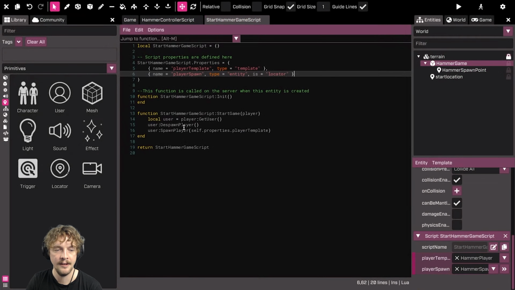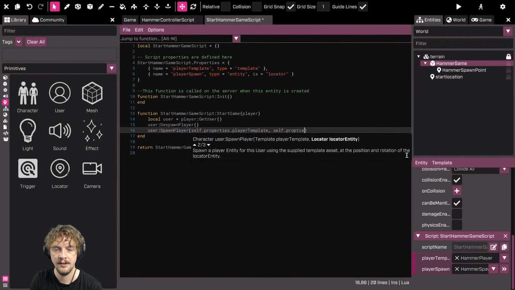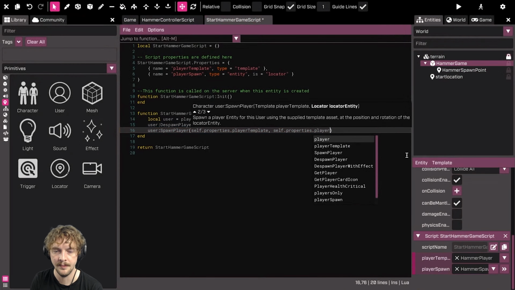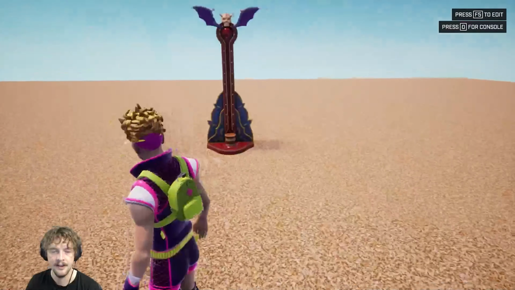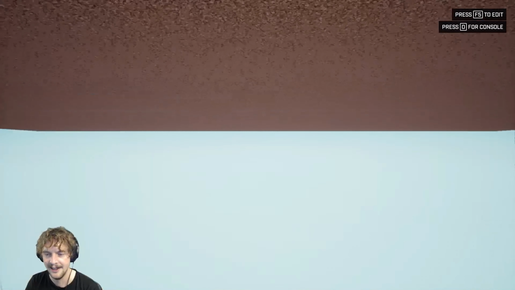And in my spawn player now, I should do self.properties.player spawn. You can actually give it a locator entity to spawn on. Let's see how we get on with my locator.